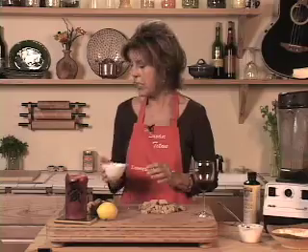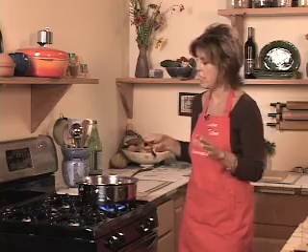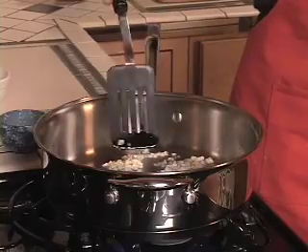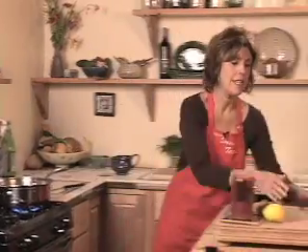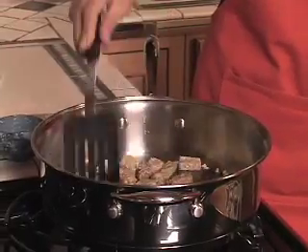Now one of the things about it is that it's kind of dry. Some people like it raw, but I particularly love it cooked in the coconut oil and I like to get it really crispy. So we're going to start out by adding our garlic first. This is one of those dishes you need to stay with because you want it hot, but if you get it too hot you're going to get your garlic too crispy. And because the tempeh takes a while to cook I'm going to go ahead and put it right in right away. So we have a whole package here — there we go.